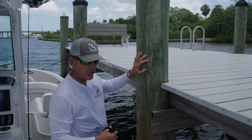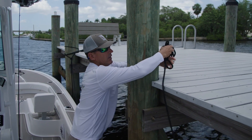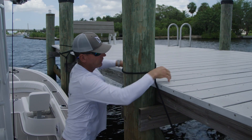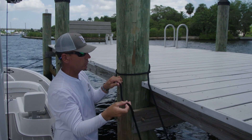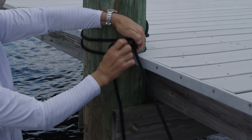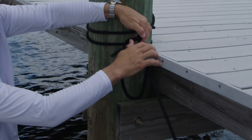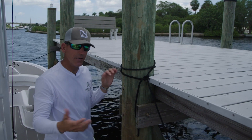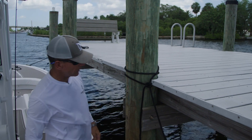First and foremost I need to secure this line to the piling. I'm going to start with the loop down on the cleat like before. I'm going to come around the piling once, come around the piling again, wrap up over that line like that, and then secure this with two half hitches. I'm going to go over this line, pull, over the line again, come towards me and pull. Two half hitches are going to secure this — that's all I need to do to secure to a piling. Two half hitches, two wraps around the pole.